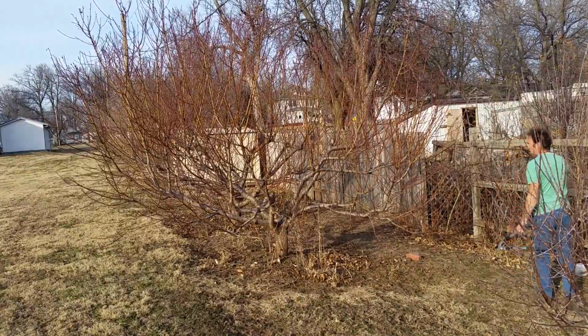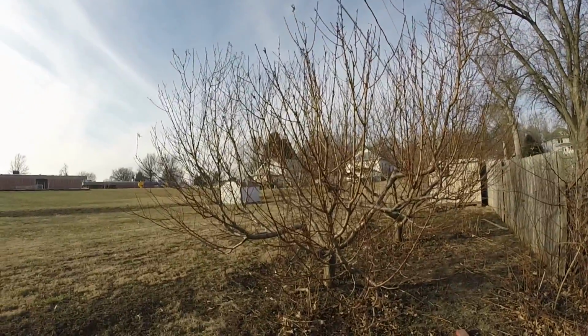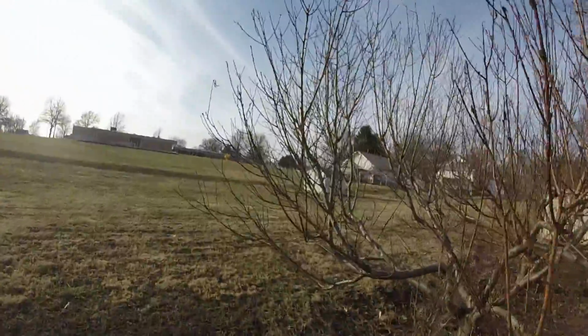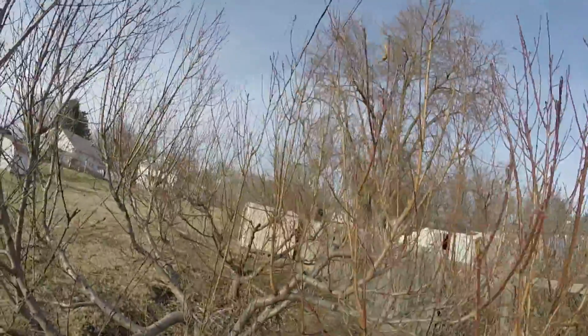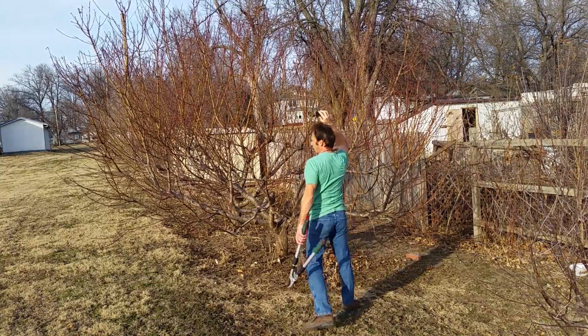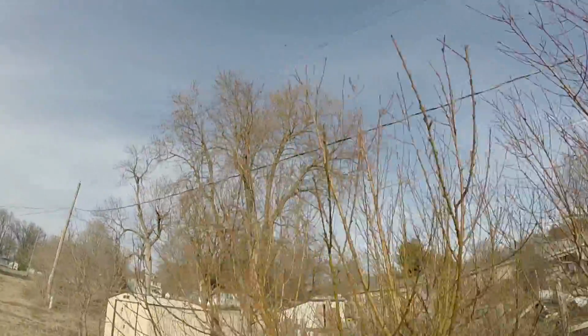Okay, so these here are our peach trees. And the thing about peaches is they're very fast growing trees. So as you can see, they're almost hitting the power lines. So we're gonna be quite aggressive as to how far we're gonna trim these back.